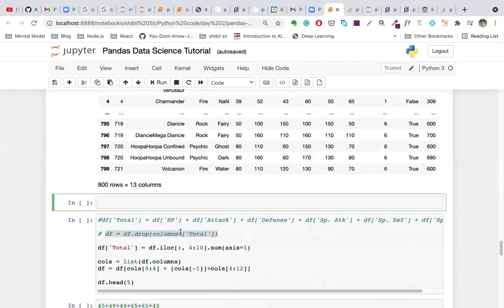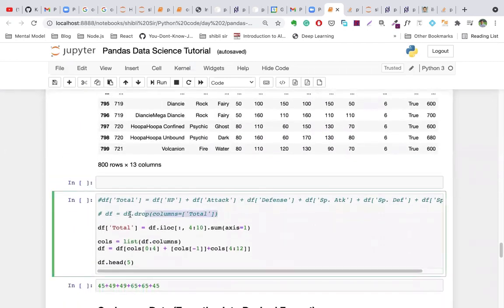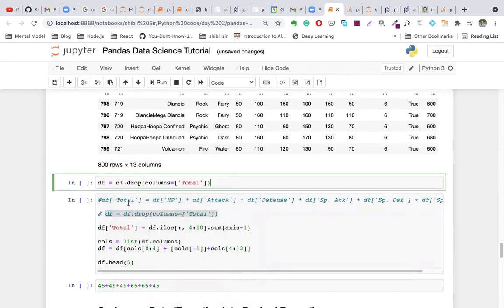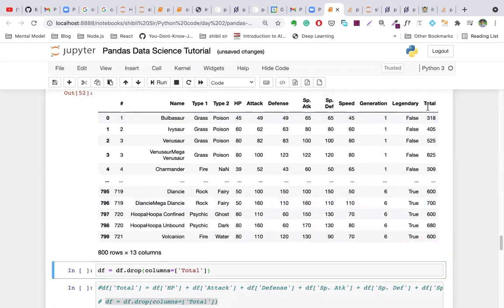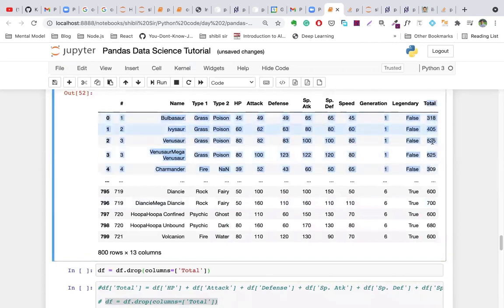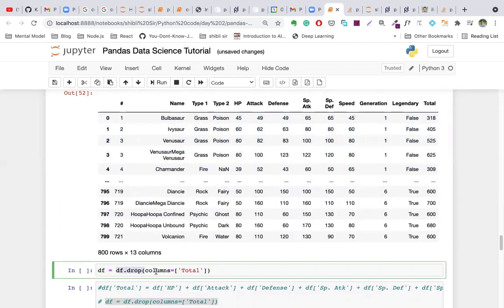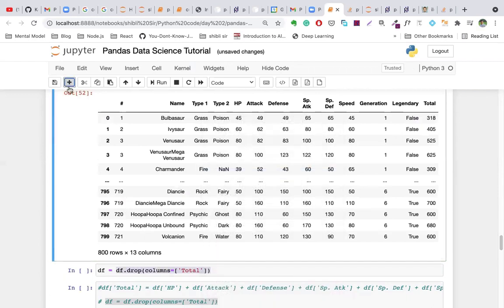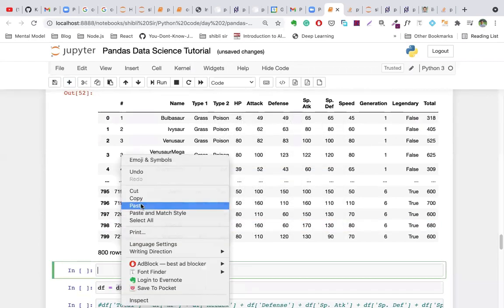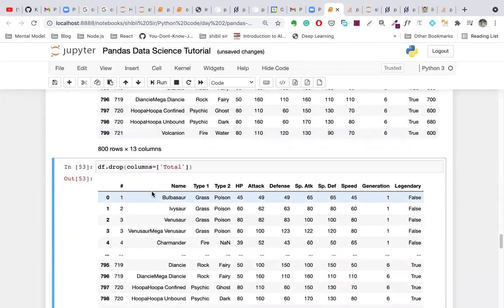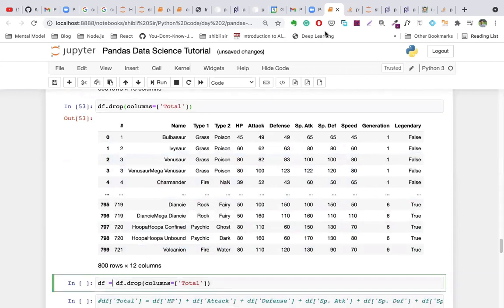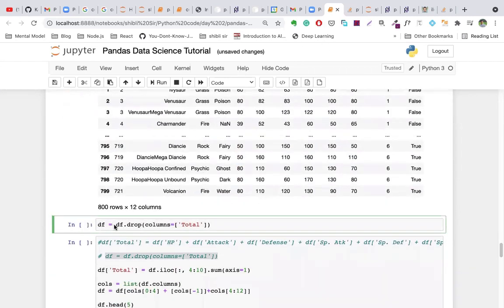Next thing we are going to learn, we have already covered this. If you want to delete some column, for example, I want to delete the total column from my data frame. It will not save if you only do it. You must reassign the value to your original data frame.